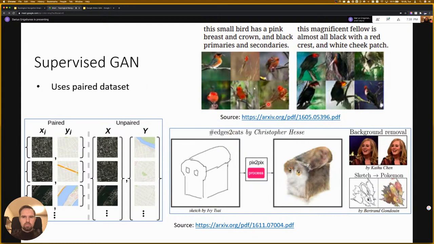and so on. And these kinds of networks use paired data sets, which means that in the training process, you give samples and you know exactly how the output should look. So you know what the input is and how the output should look. But this is not always desirable, as sometimes you might not know exactly how the output should look. For example, if you want to change a cat image to a dog image, you don't know exactly how the dog should look, because there are no real examples in the world.